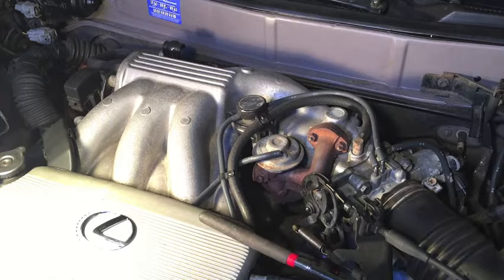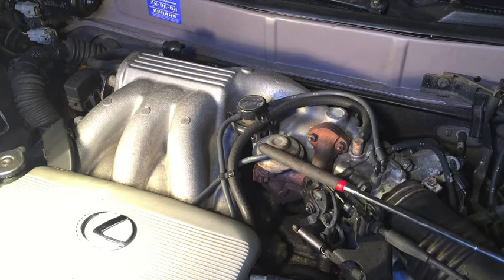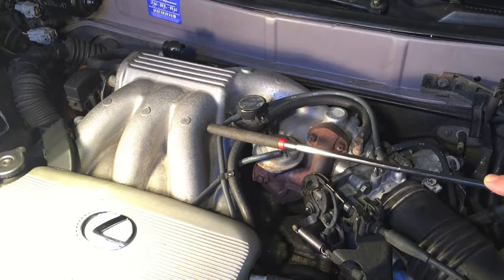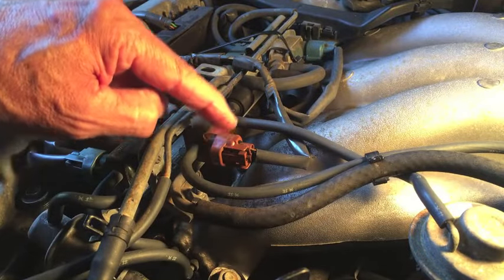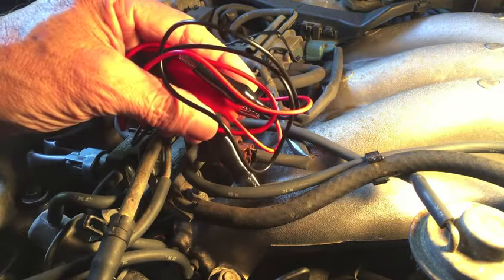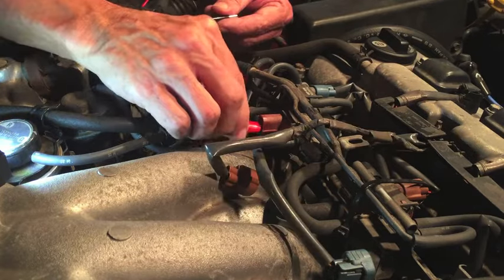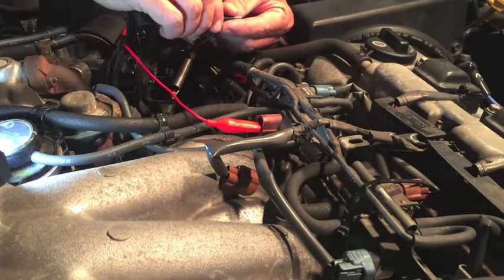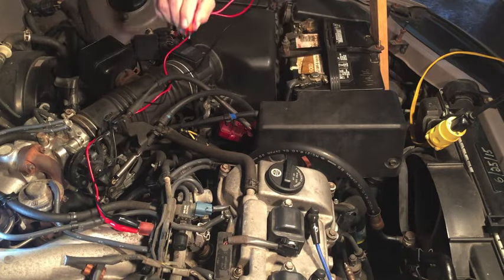The VSV is located underneath the engine cover, and to find it, all I have to do is follow this vacuum line from the EGR valve and this vacuum line from the vacuum modulator. Those vacuum lines lead to this, the EGR Vacuum Switching Valve. That's what needs to be tested, and I'm going to do that using these leads and power from the battery. Disconnect the wiring harness from that valve and attach an alligator clip to each one of the terminals. We should be hearing a clicking sound from that switch, and there's no sound at all, so that VSV is dead.